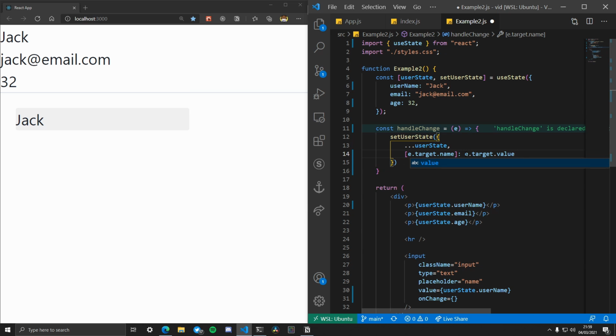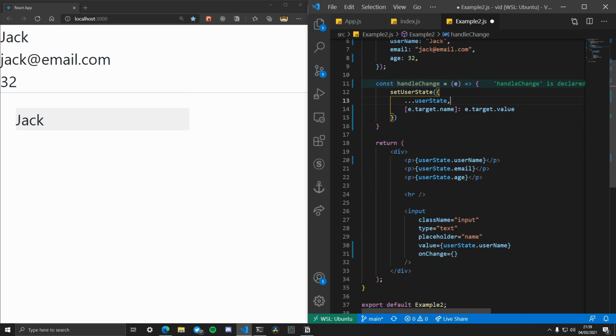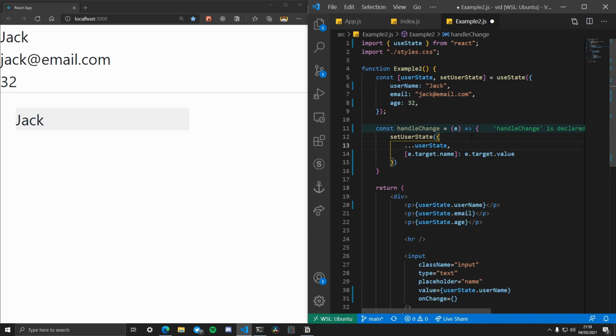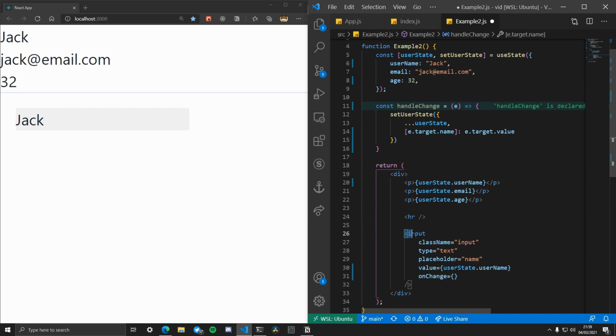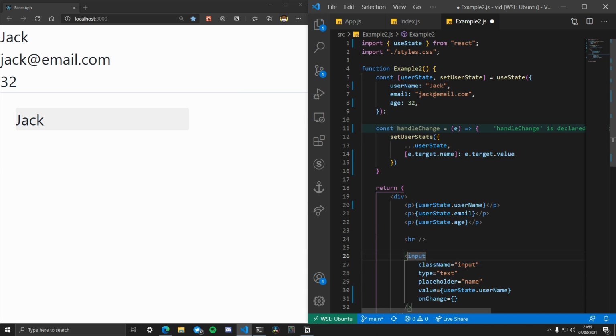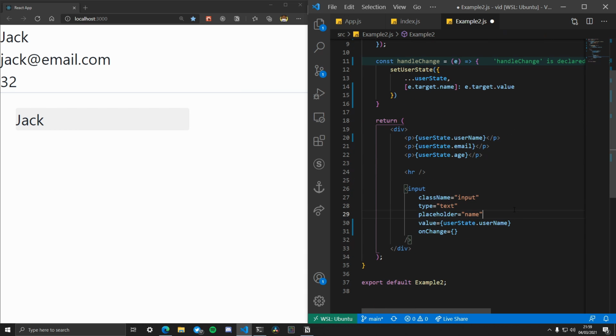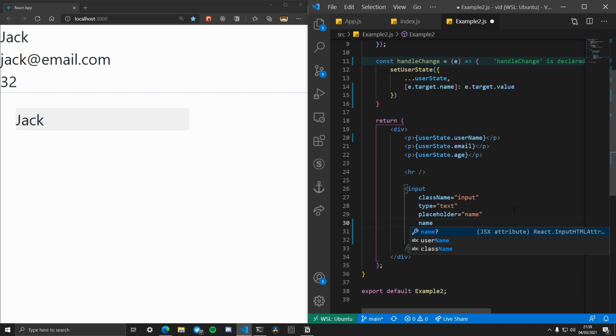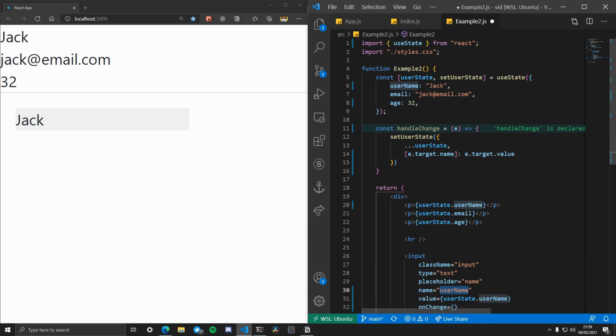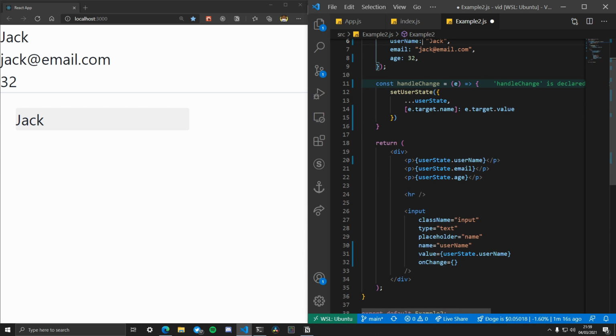e.target.value. Okay, so what we're doing here, and let me show you how this works, because this was really confusing for me when I first figured this out. Okay, so e.target is just going to respond to the input that just got changed, right? Now the name, if I come down here, and I'll actually set this for you so you can see it a little bit easier. So I'm going to set this to username. And you have to make sure that this name here is the same as the name that you called the username up here, the exact same thing. And this is basically going to grab it.